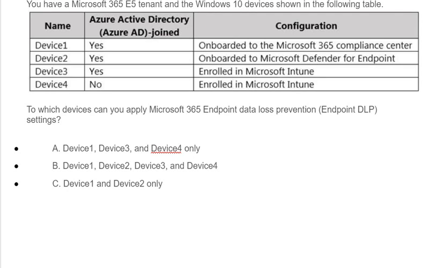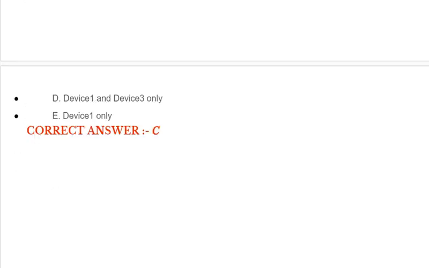Option A, device 1, device 3 and device 4 only. Option B, device 1, device 2, device 3 and device 4. Option C, device 1 and device 2 only. Option D, device 1 and device 3 only. Option E, device 1 only. Correct answer is option C.